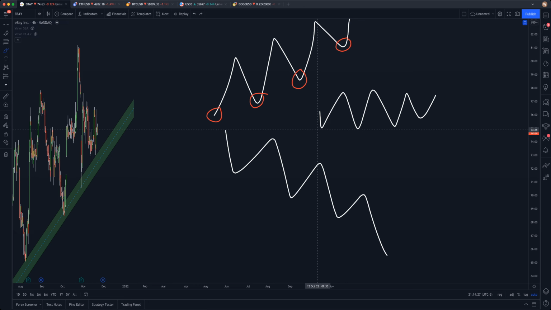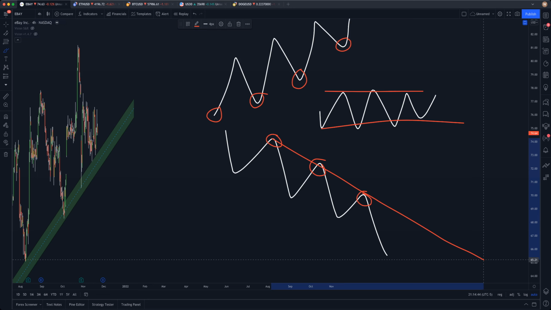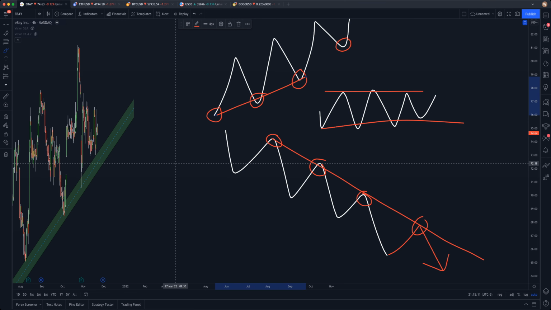And on a sideways deal, same thing. You can find all the swing highs and lows. And then on a downtrend, we're looking for all the lower highs, and then we're just going to be connecting those. When you connect it and extend it out there, now we know that this is probably going to come back to our line. And we're going to look to buy puts or go short, whatever you're trading, right there on that line. So on a downtrend, look for all the lower highs, and on an uptrend, look for all the higher lows, and then just start to connect those. Okay, does that make sense? Yep. Okay, now let me get rid of all these lines.